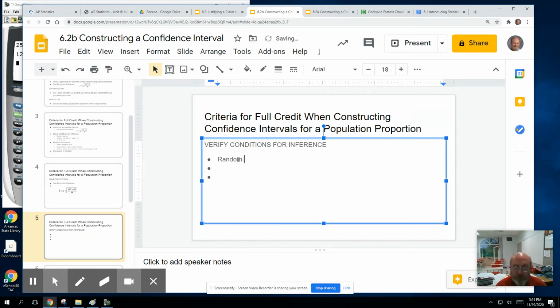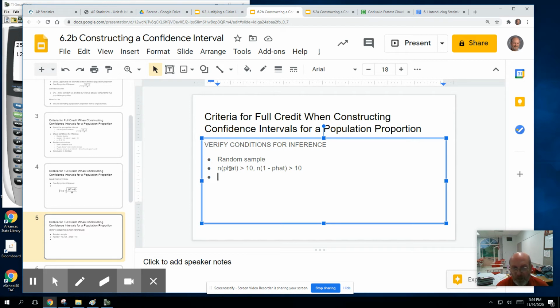A random sample. We're going to make sure that n times p hat is greater than 10, and that n times 1 minus p hat is greater than 10. Check these. Show the work that shows you know these. Don't just write n times p hat greater than 10. Plug in the numbers and show them. n times p hat equals whatever number, 28, which shows that's greater than 10. Show that you know what all this stuff means. Put it in the context of the problem. Use the numbers from the problem so that you're showing your work and they understand you know exactly what you're talking about.